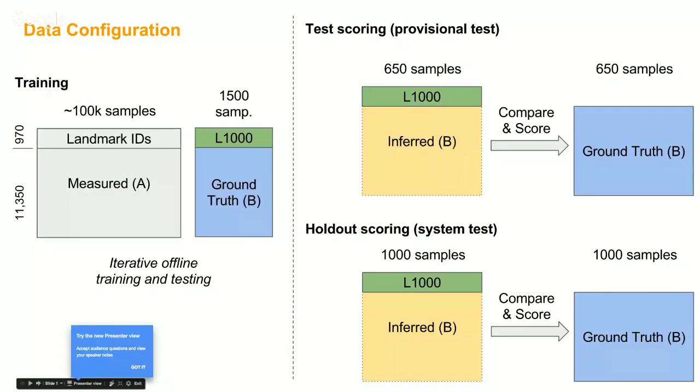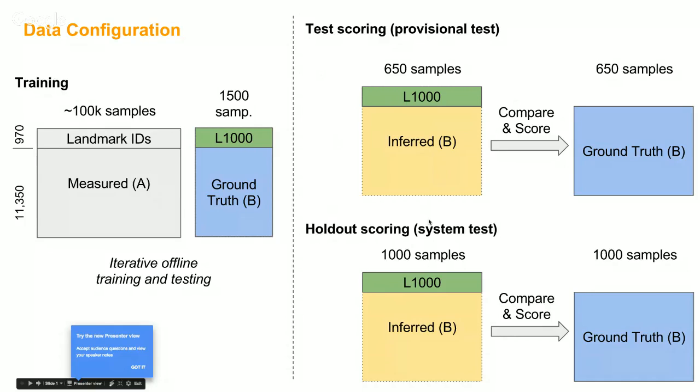And what we'll do over here in this provisional test scoring phase is take the user's inferred expression values and compare them to the ground truth values, which we've generated by measuring them directly on another platform. And based on how well the inferred values replicate the ground truth measurements, that submission will receive a particular score. And so that can happen iteratively throughout the duration of the contest. And then finally, at the end, we'll perform the same sort of assessment on a separate set of holdout samples that have not been provided to the contestants until the very end.